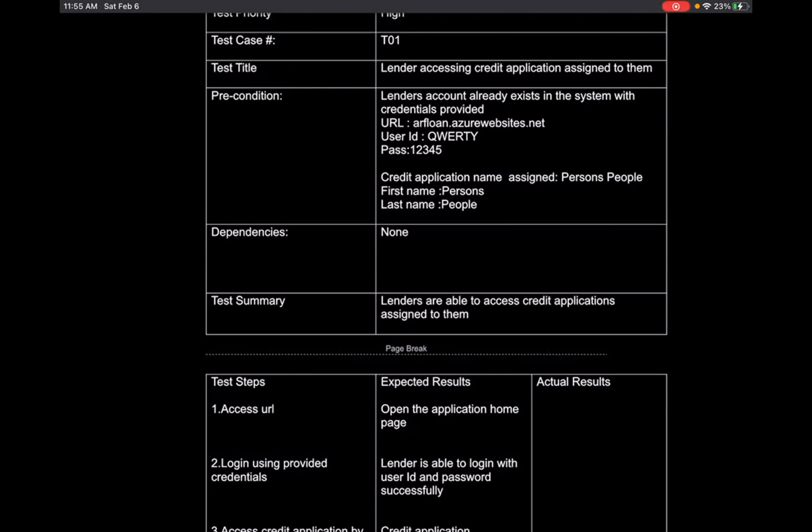Okay. So if you think about the scenario, do you think one application and one lender is going to be sufficient to test that scenario? No, there should be more than one. Right. So then shouldn't those things be laid out in your precondition, if you think there is going to be more than one lender existing? Got it.